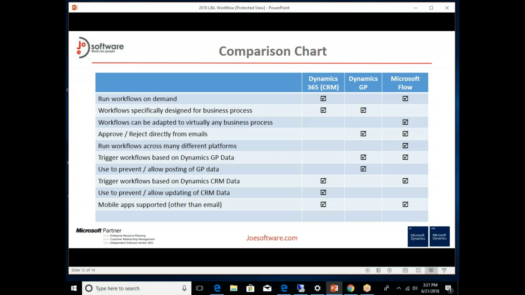we now start to get into Dynamics 365 and Flow. One of the big differentiators is, I would not suggest you go to the Dynamics 365 workflow engine unless you're doing other things in it. It ends up being an expensive licensing model just to use the workflow piece, in which case something more like Flow might make more sense.